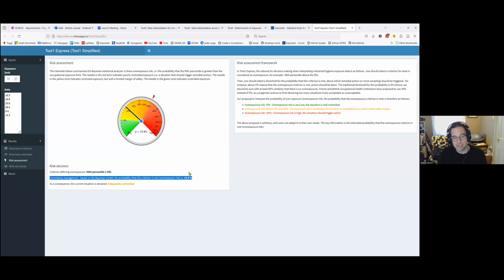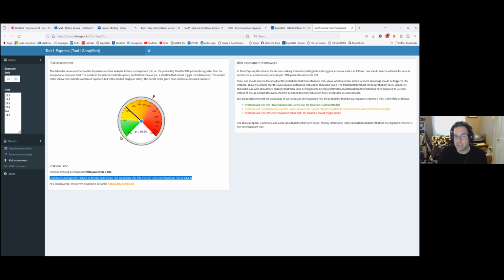But you see here a clearer message, in my opinion: according to this data set, the chances that this situation corresponds to overexposure is 10%. And if we interpret this value using the three colors that we discussed yesterday, we would be in a tolerable situation.